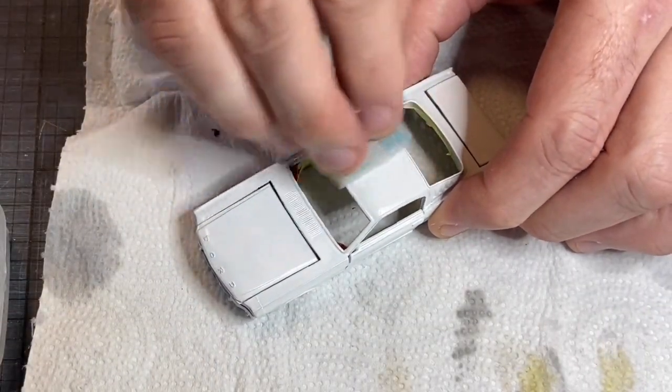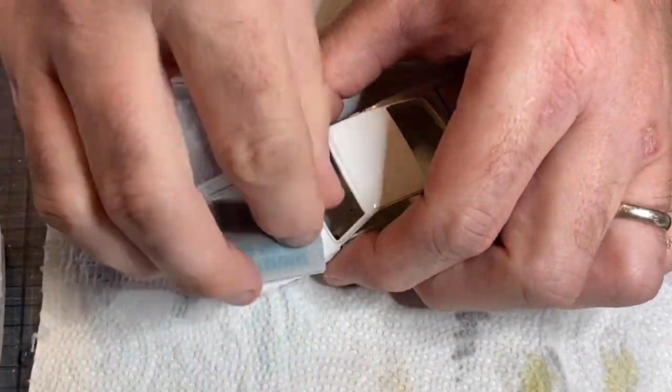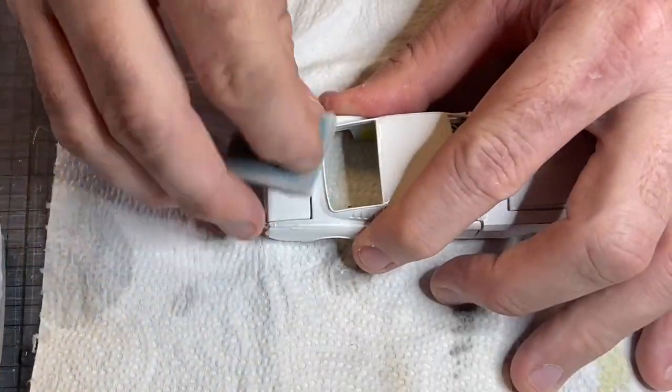Now here I am using 3000 grade Tamiya finishing sandpaper just to give it a wet sand between coats. I think it really does make a difference in the end result.